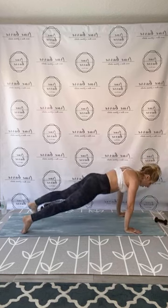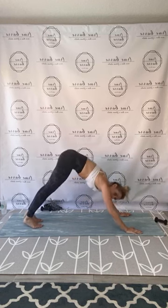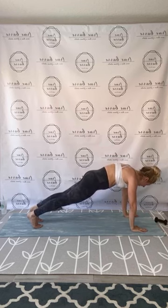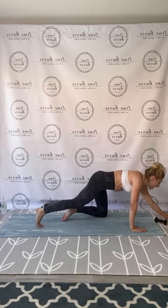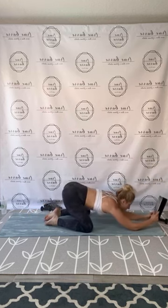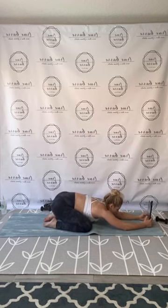Touch those toes back under, press it back. Come down — final plank hold, guys, hold it here. Eight, six, final four, three, two — and lower it down. Yes, you guys! Release back in that child's pose, lengthen back. So good, you guys — just rock side to side, find that releasing through your spine. You can take those hands to each side.